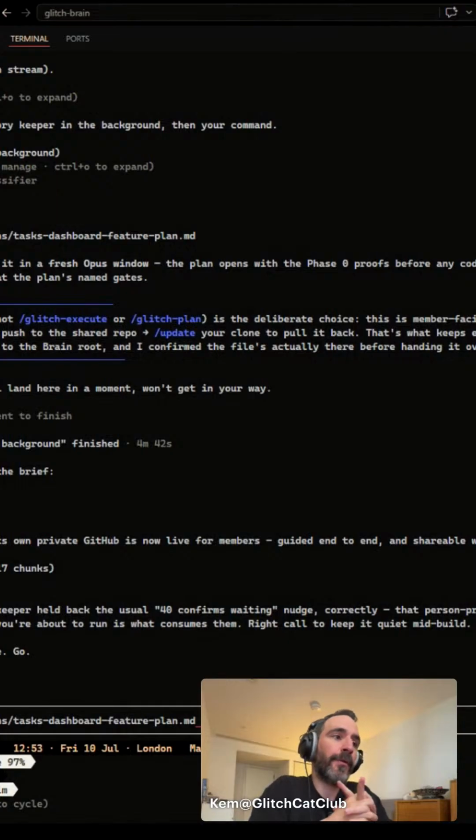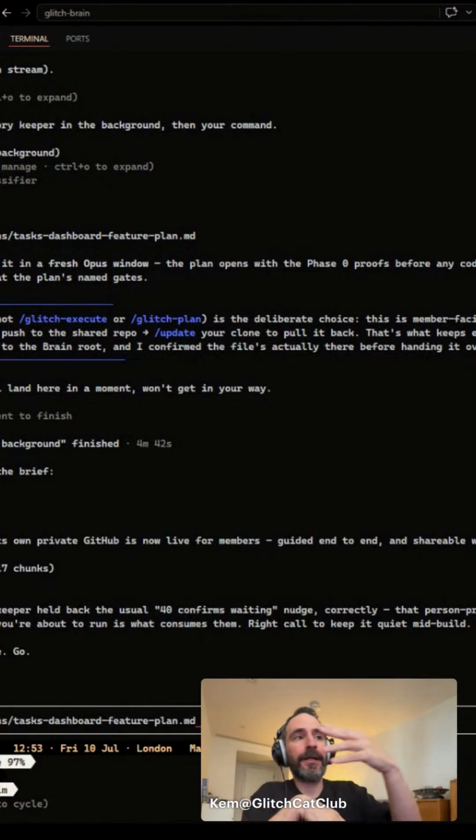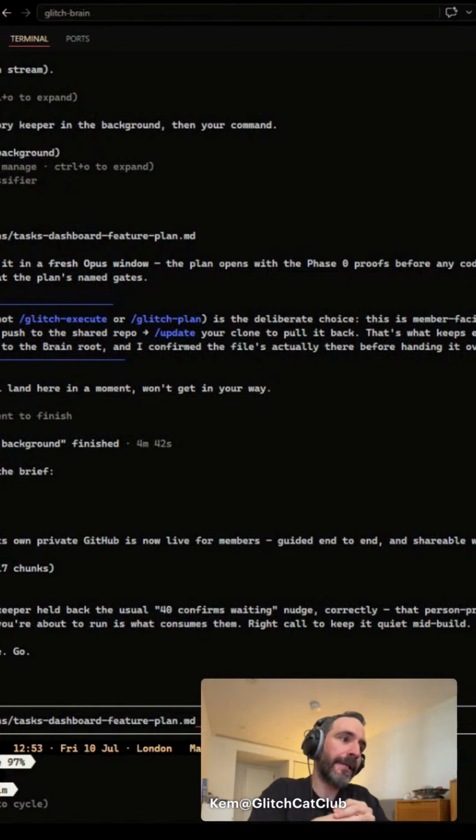Now, members, if you're watching, and I know some of you will be, you don't have the feature execute. That's because it's native to me as a developer and Chase as a developer, because it's specific for using our sandbox and so on. But you have the equivalent skill, which is just Glitch execute. And you can see that here in your skills library. Oh, there we go. Skills. You have, see, these are grayed out, the feature plan and execute. And they work in a very similar fashion. So all good. You can also follow the APIV workflow.